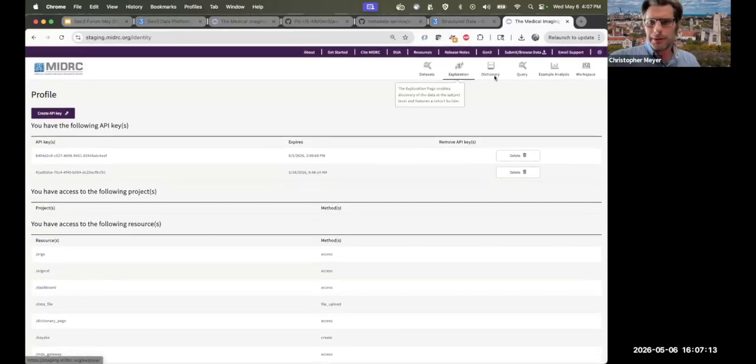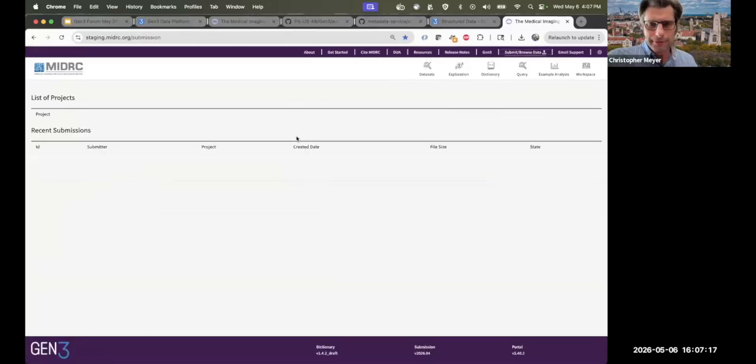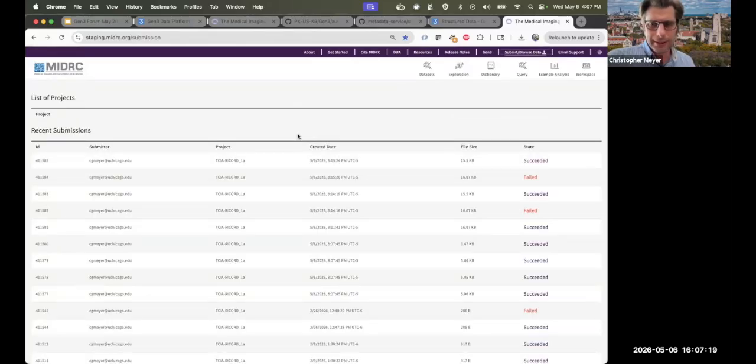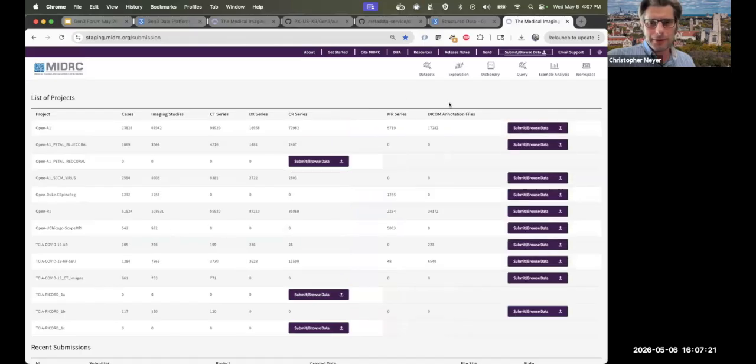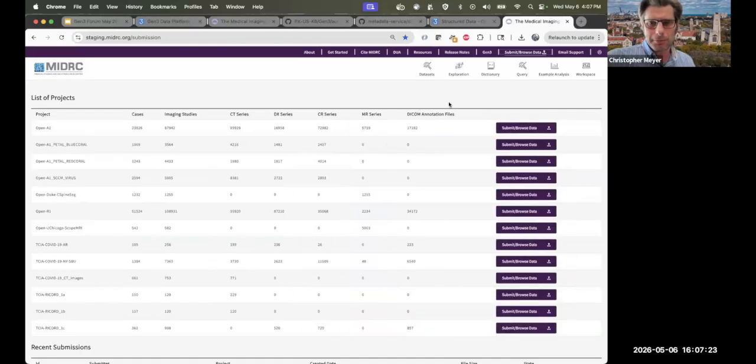I'm going to show you first the UI for managing structured data, and then I'll briefly show you how to do it from the API as well. I'm going to try and go quickly, but if you have any questions, feel free to reach out to me or look at the documentation. There's tons of examples.